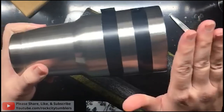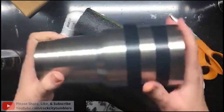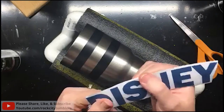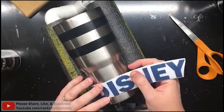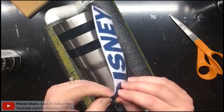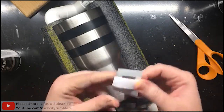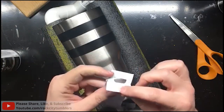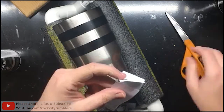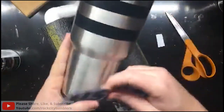So this will be the two exposed yellow stripes where the black is. Then you put your name, and if you can figure out how to warp it so that it sits right around that line, it makes it so much easier. So I take the backing off part of the first letter, and if y'all watched my chevron tutorial a couple of nights ago, I taught myself this. So you can lay it out first before you mash it down.